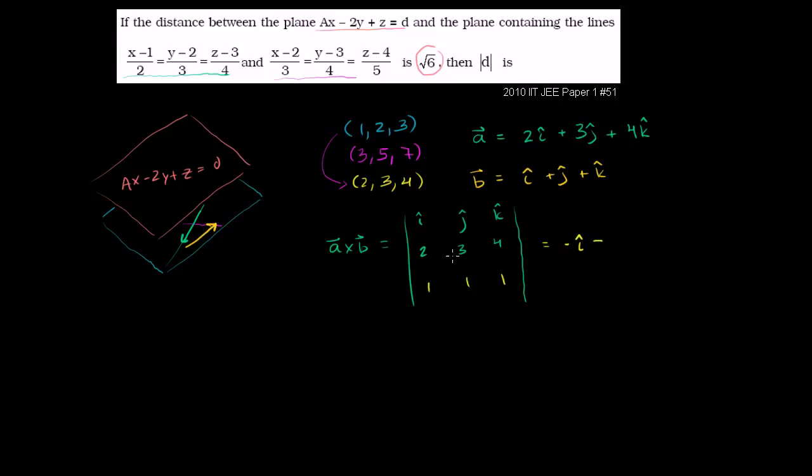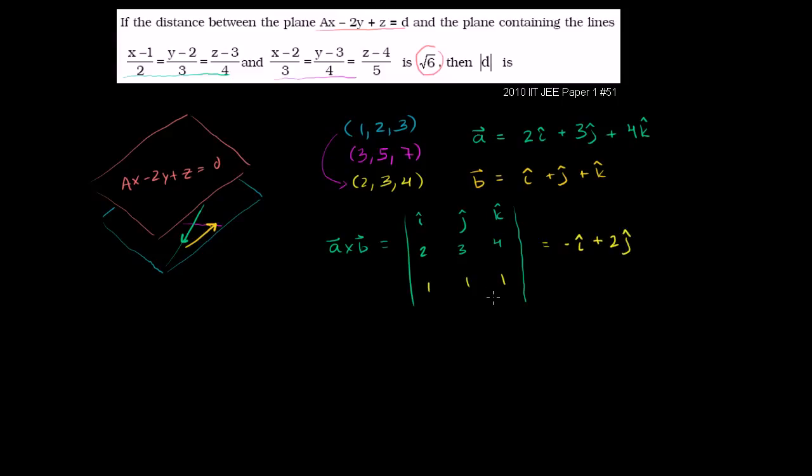And then minus, we're going to have the j. So let me write a minus here. We just swap signs. We have positive, negative, positive. So j, get rid of that column, that row. 2 times 1, which is 2, minus 1 times 4. So that's 2 minus 4, which is negative 2. So we could write a negative 2 here, but the negatives cancel out. So it becomes plus 2j.